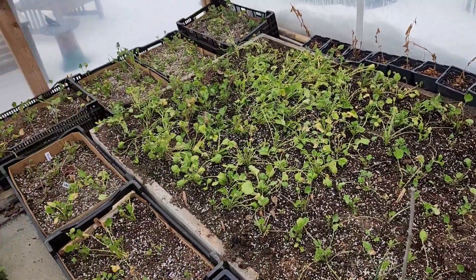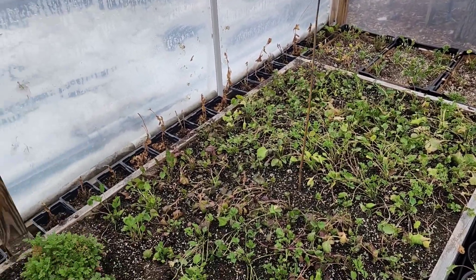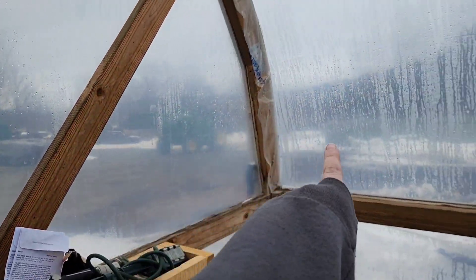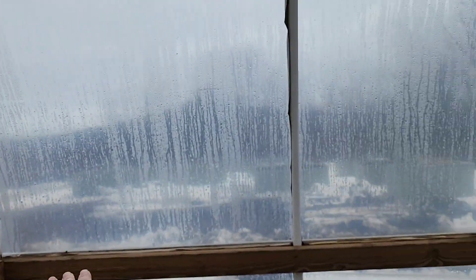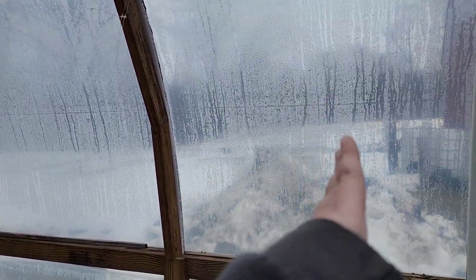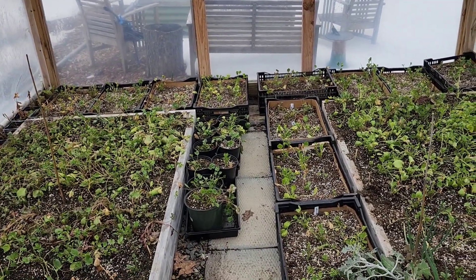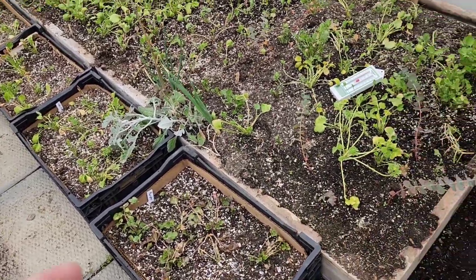The high temp actually got up to about 90 degrees one day when I did not get out here to open the door. Without the door open it gets really hot really fast — we're east-facing, up on the top of a hill, and we get all-day sun from the south beaming to the west here. When the sun's out, it is really hot really fast, so you have to make sure you're watching that very closely.